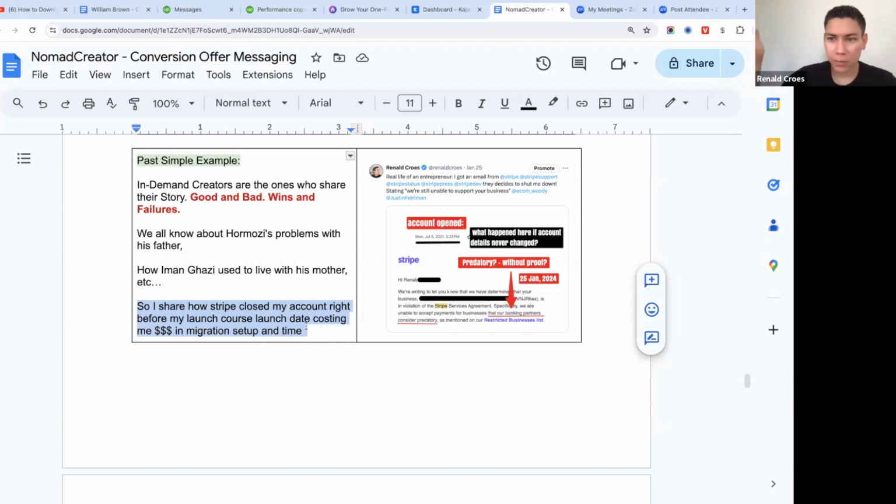And I was like, what the heck? I've been using you for like 4 years and suddenly you want to shut down my account? So right when I started promoting that there's a start date for the course, guess what? I couldn't sell the course because my Stripe had been shut down, so I could not take payments.